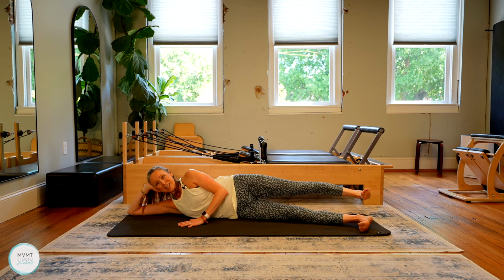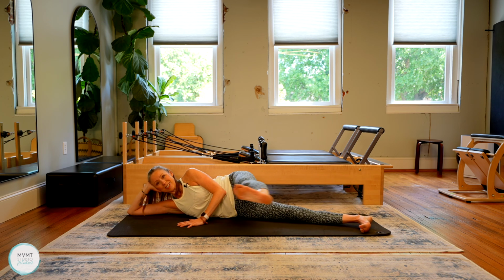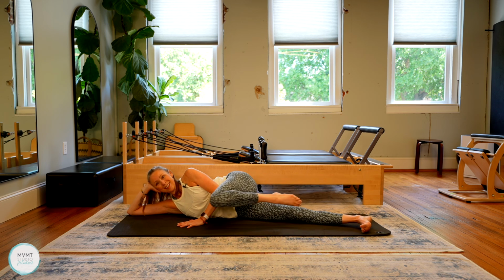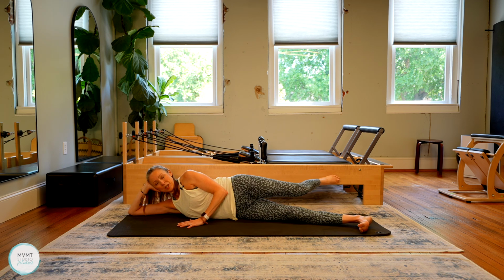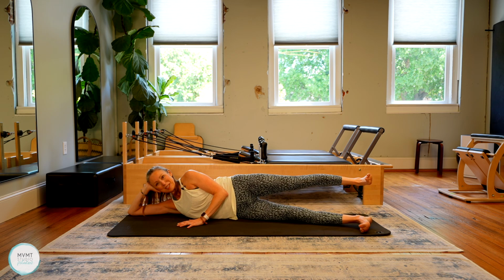And then we reverse that circle. Kick it forward, bend the knee in, reach back, extend. Good, forward. Good, reach as far back as you can. You'll get that nice glute engagement, that nice opening through the hip flexor. Good, two more. Last one. Try to keep it flowing as smoothly as possible.